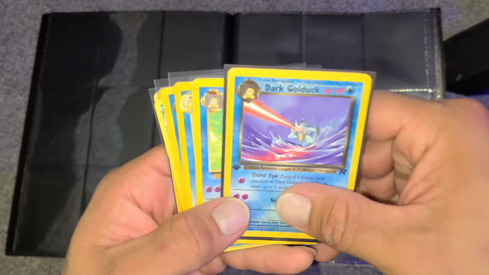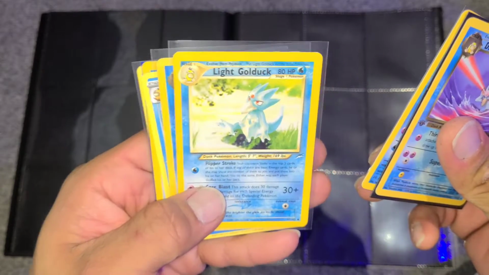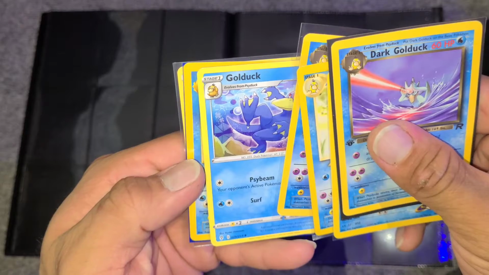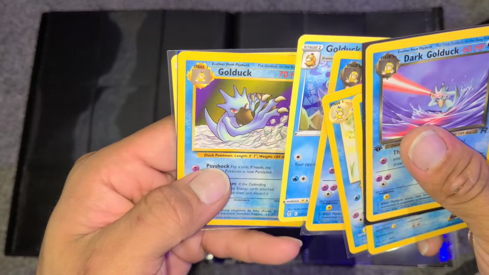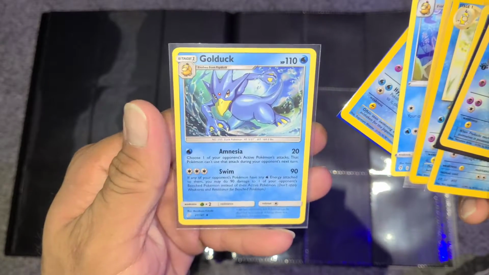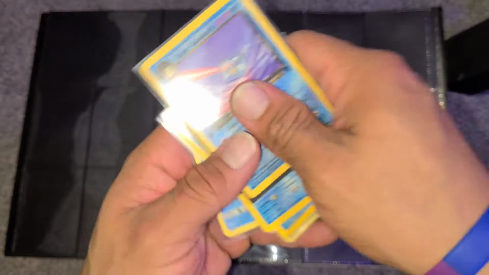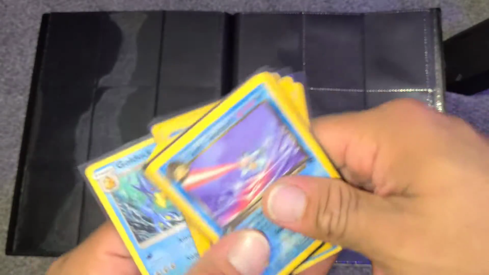First edition Dark Golduck. Sabrina's Golduck. Light Golduck, my favorite Golduck card. Dark Golduck, non-first edition. Golduck from Evolving Skies. That's Golduck from Fossil. And this is Golduck from, I think from X and Y. It's a 2019 card, not sure. But let's go ahead and put him in.